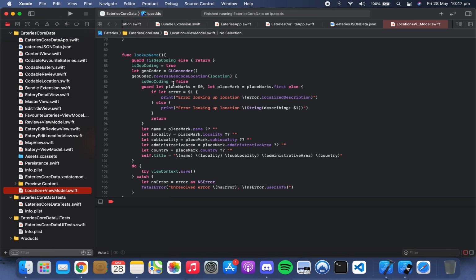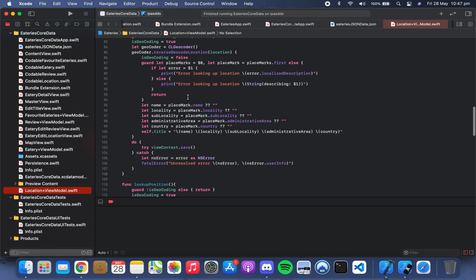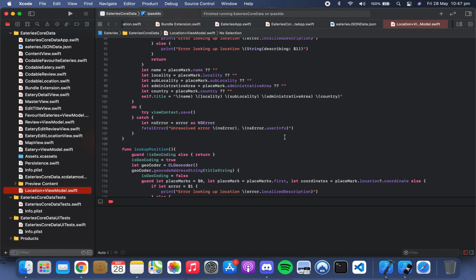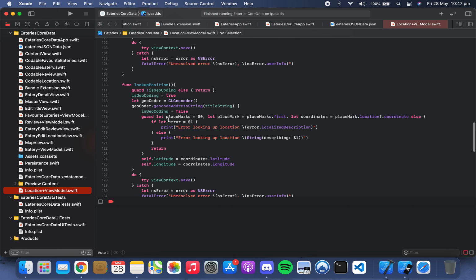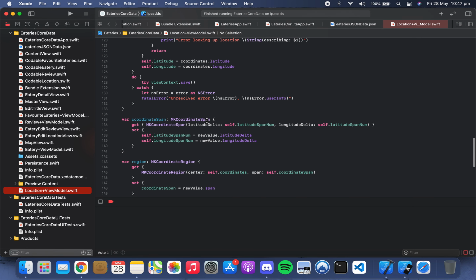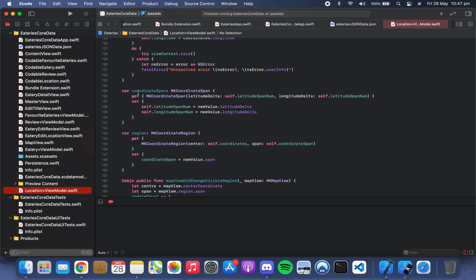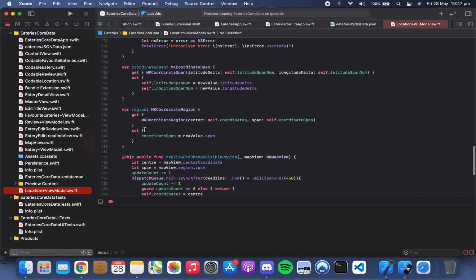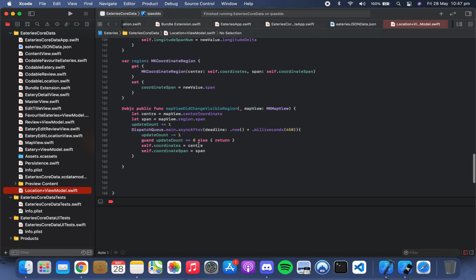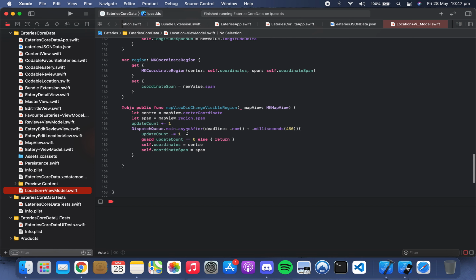Lookup name function takes the coordinates and finds the location name of it, and it sets it as spaced out like this, so it's the most accurate. Lookup position takes the title string and finds the coordinates of that, sets it there. This takes the span values to set the zoom level. And this changes the coordinates when the map is changed.